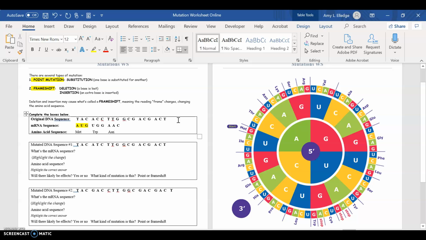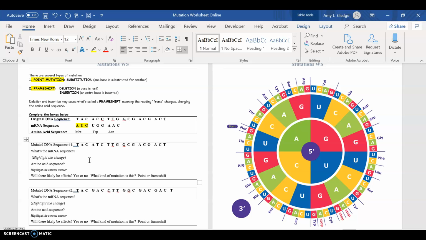I'm just getting started to show you. So then from there, we have these mutated sequences. So here's my mutated DNA. Let's say I got exposed to some kind of mutagen. I'm going to flip my code again into mRNA. And it's going to be very similar, but not exactly the same.